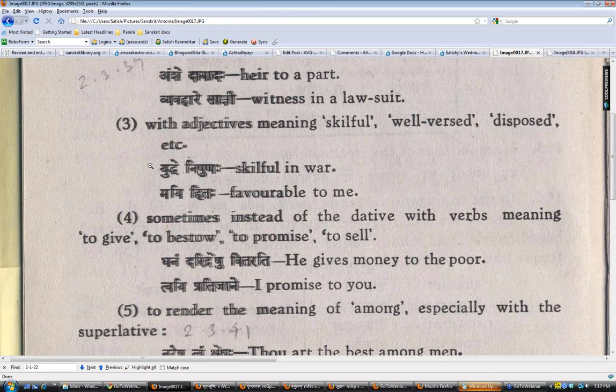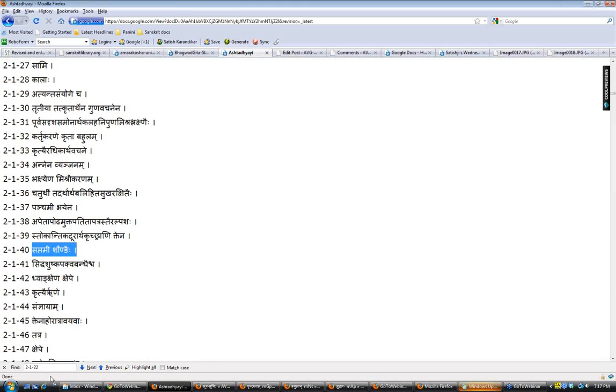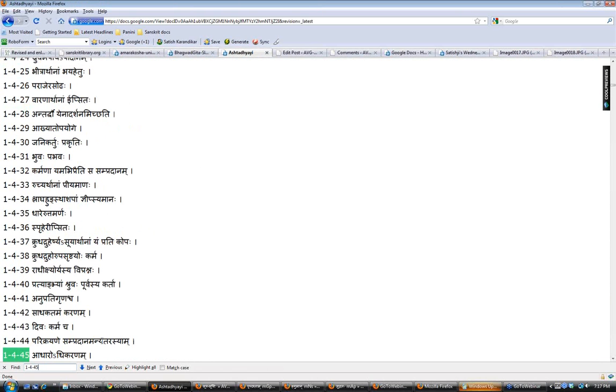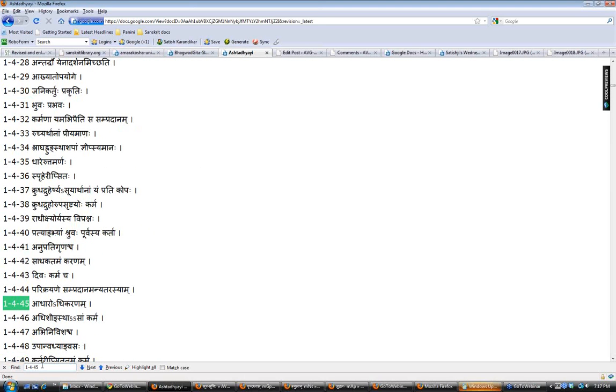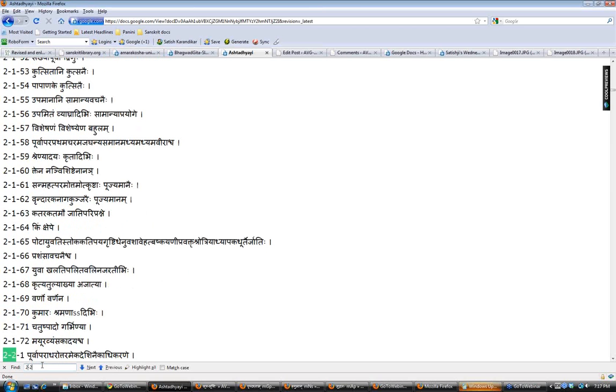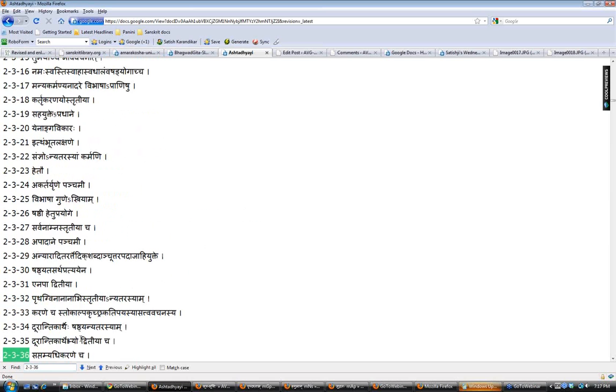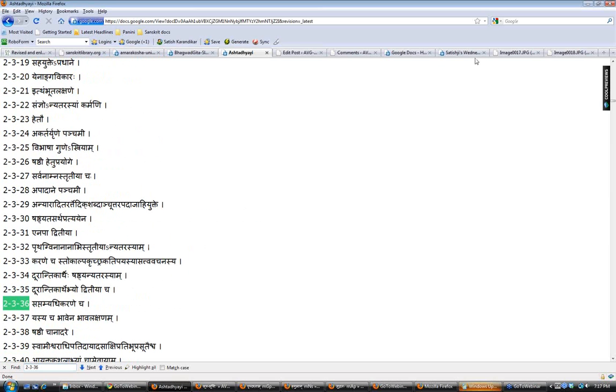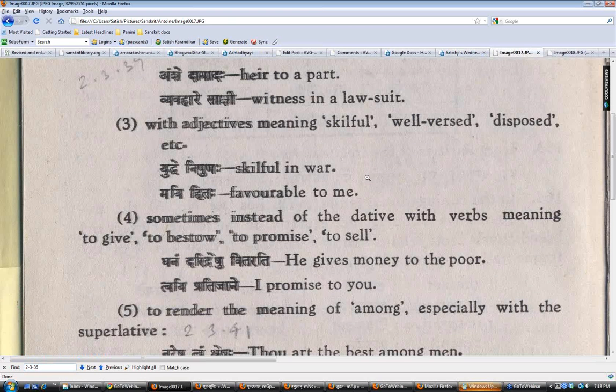Adharo adhikaranam and saptamyadhikarane cha. Always, with any sutram, please repeat it as many times as you can. Adharo adhikaranam, saptamyadhikarane cha. That's the best thing you can do. Repeat the Panini Sutras as many times as you can. Slowly, you'll get the knowledge, the Vyakarana Naipunyam, also for Saptami. So Adharo adhikaranam, followed by 2.3.36, which is Saptamyadhikarane cha. I think these will qualify under the Vishaya Saptami itself. I don't see any sutram specifically for these. So I think what he has done in the book is that he has put the Vishaya Saptami separately.